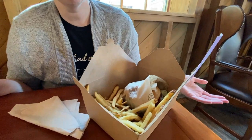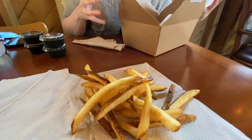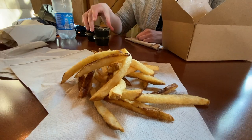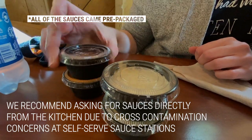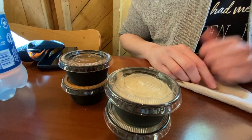So excited. We got fries. We were going to order our own orders, and then the chef said, "Why don't you split them?" But then they didn't split them up for us in a box that we could share. So these are mine, we have a spot for Brandon, and they've changed out some of the sauces. The chipotle mayo used to have dairy in it, but it's now gluten-free and dairy-free. This one does have dairy, but it's gluten-free. This is the garlic ranch.